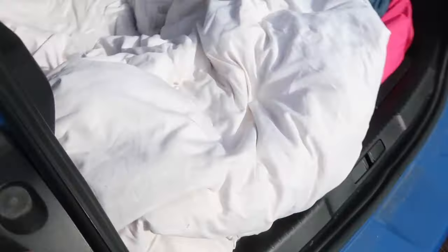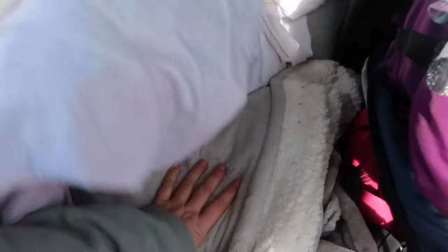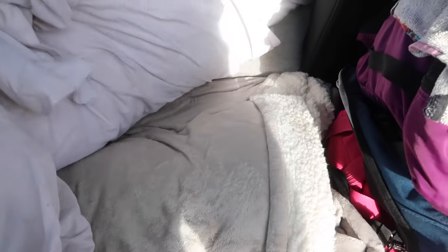I've just got one seat down, with a sofa cushion on top. I did try putting the other sofa cushion in, but it just didn't fit. So all I did was get this really thick blanket and just fold it up. And it's been comfortable — I've slept three nights now and it's been no problems at all.